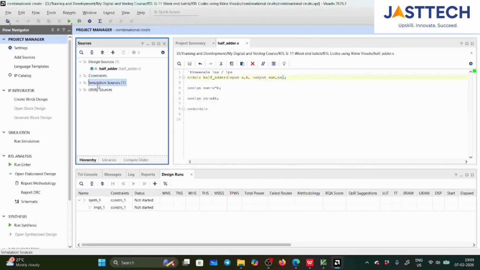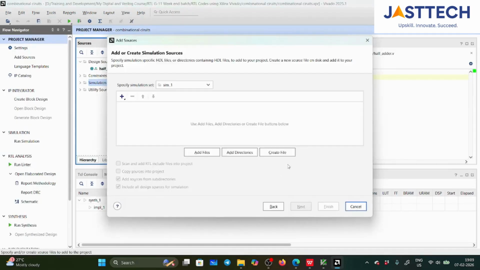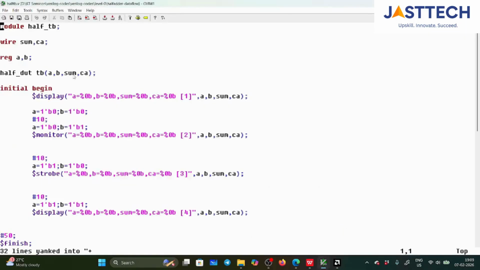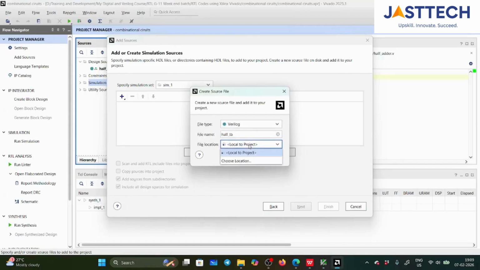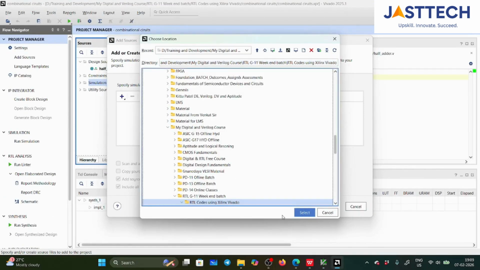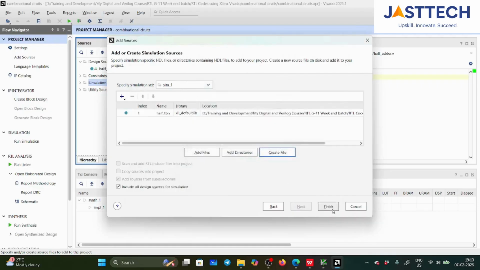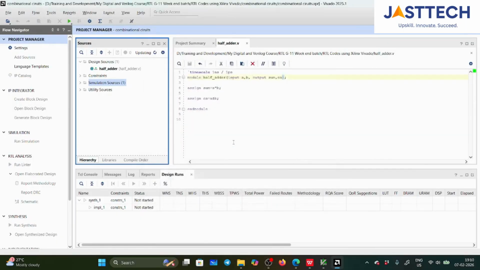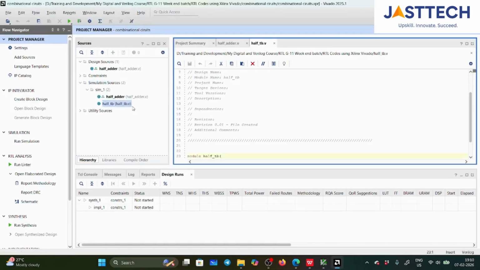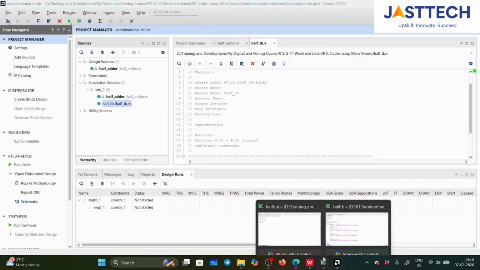Next, if you want to write the test bench, go to simulation sources and create the simulation sources. My simulation file is half_TB, so I need to give this module name. Copy this and create the file here. Paste it where I need to store, the same RTL codes folder. Finish. My module name is half_TB.